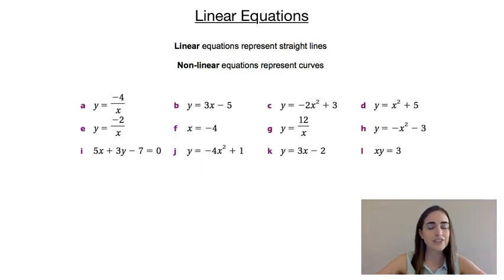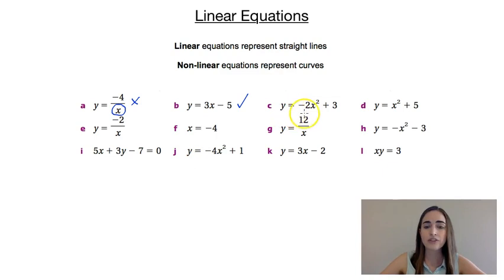Before we use the graphing software, I've got a whole pile of equations here, and I want to go through each one and determine whether or not it is a linear equation. If we start with the first one, it has the y on its own on one side of the equal sign, but the problem here is that this x is in the denominator. Because the x is in the denominator, it is not a linear equation. Now this one here, we've got y equals 3x minus 5. That is a linear equation, and that's in gradient intercept form. So we've got a gradient of 3 and a y-intercept of minus 5.